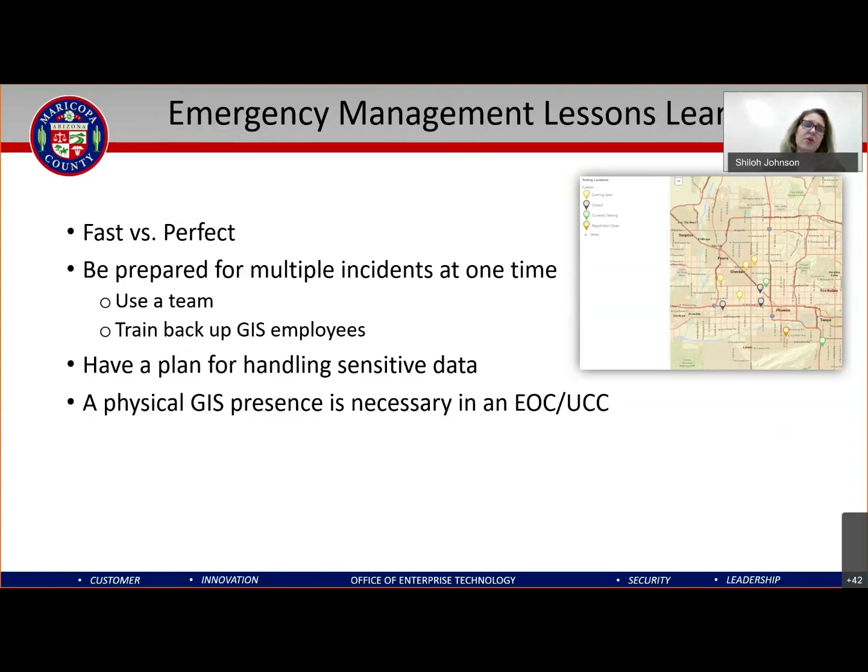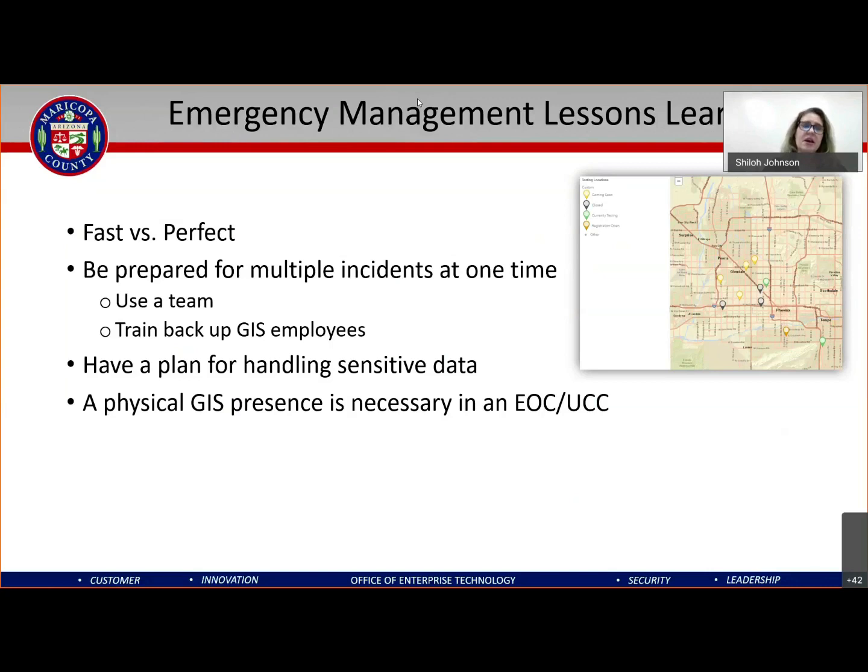Another important thing, if you're working in emergency management, is to have a plan for handling sensitive data. Obviously, with COVID-19, we are handling the locations of where these cases are. That's very sensitive. So we have a secure server, and only a few people can see it. We have an internal map application that shows exactly where these cases are that the doctors can review and look at hotspots. And only a few people can log into that. But we have a very clear and very secure system set up for sensitive data. And thankfully, we already had that set up.